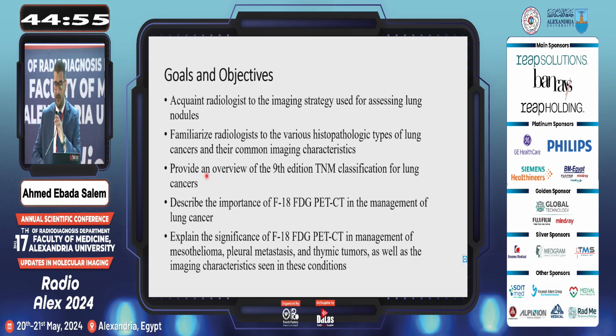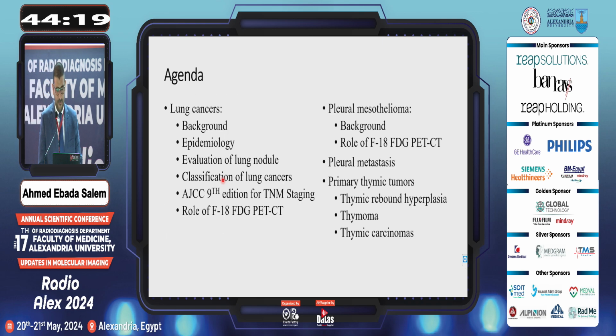So the goals and objectives of this lecture are to acquaint the radiologist with imaging strategies used to assess lung nodules, discuss the various histopathologic types of lung cancer and their common imaging features, provide an overview of the updated 9th edition of the TNM classification of lung cancers, describe the role of PET-CT in management of different lung cancers, and briefly discuss other cancers including mesothelioma, pleural mets, and thymic tumors, as well as the role of PET-CT. This is the agenda for today.